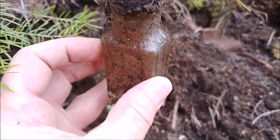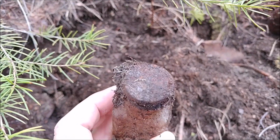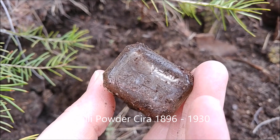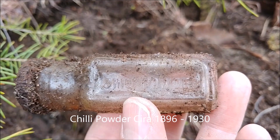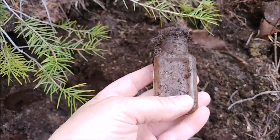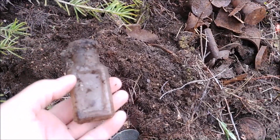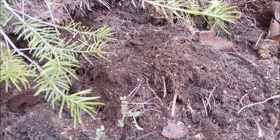Oh, it is beautiful. Still has the lid on. I'm not sure if it's old, but it's just beautiful. I know I said that about this bottle right there, but I think I really like this one a little bit better. I'll clean it up in a few moments. I just want to finish up here. I'm so excited.